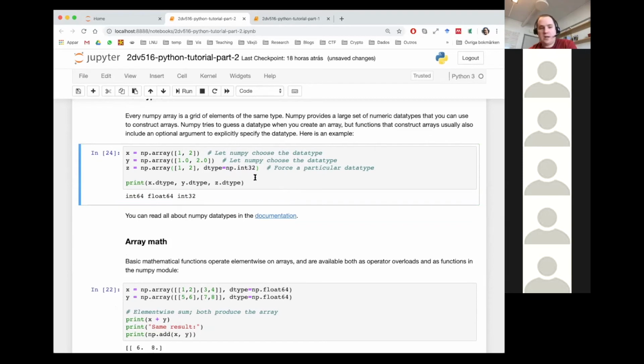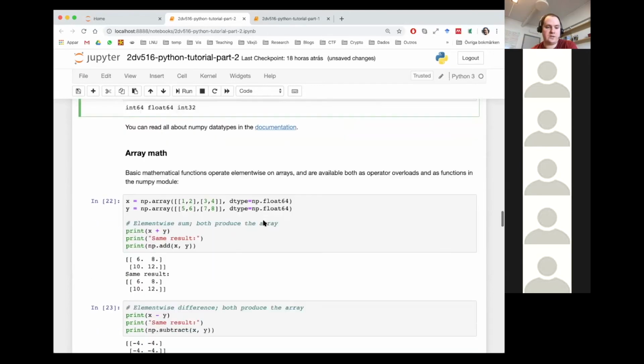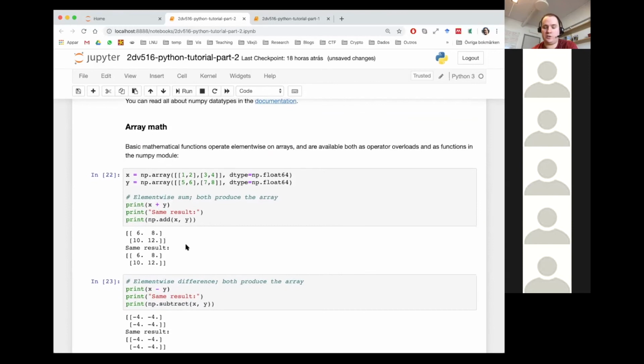So the question from Agnesa: the main thing that differs the array from the list is the multi-dimension property. From an outsider point of view, maybe yes, but technically speaking, it's also implemented differently. So when you actually start doing math with it, which is what we're going to do right now, you're going to see that there's a lot of stuff that you can do with arrays that you cannot do with lists because of the internal implementation of it. So it's much more low level and much faster than lists.